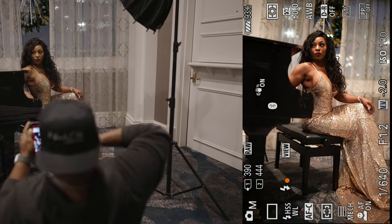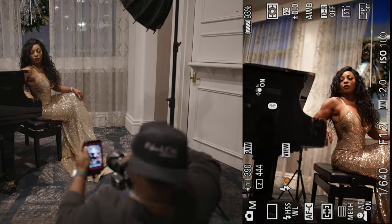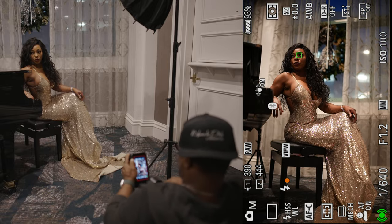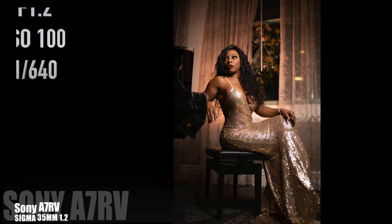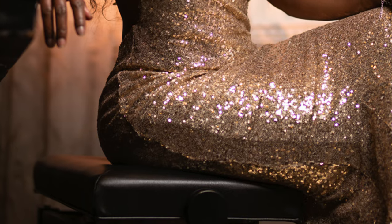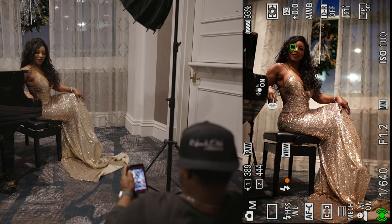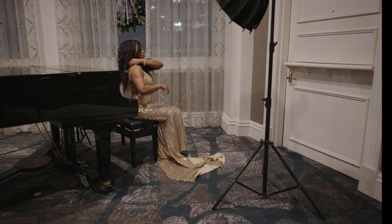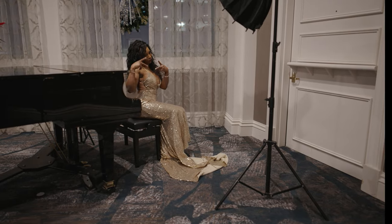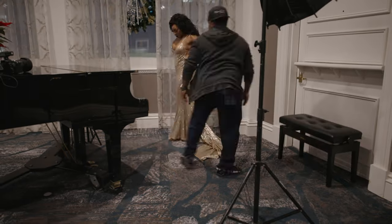Turn your head that way, that way, that way. Yes, right there. Three, two, one. Stay right there. Woo-wee. Oh, that one right there. Oh, what? Though, give me the peace sign real quick. All right, let's get some standing up with the piano. And then we can change to our next outfit.